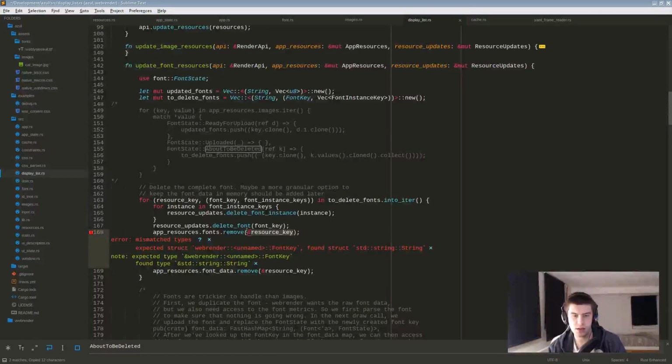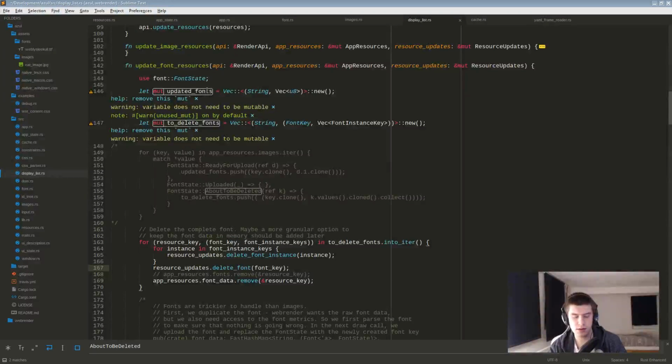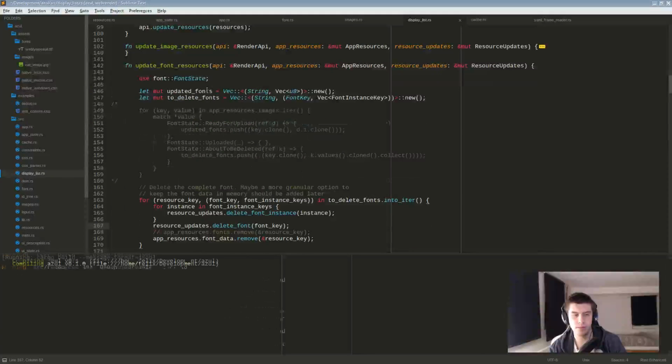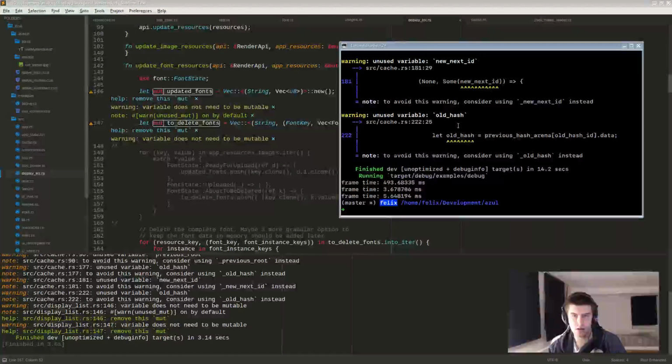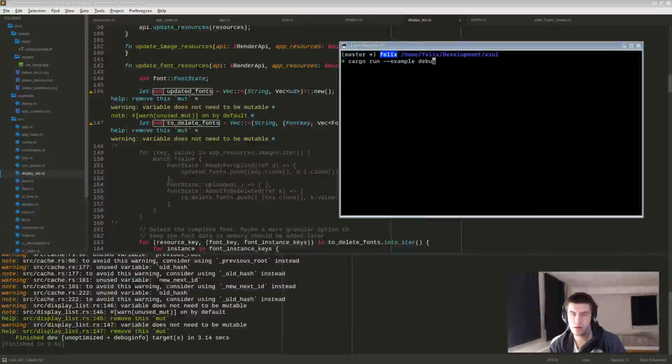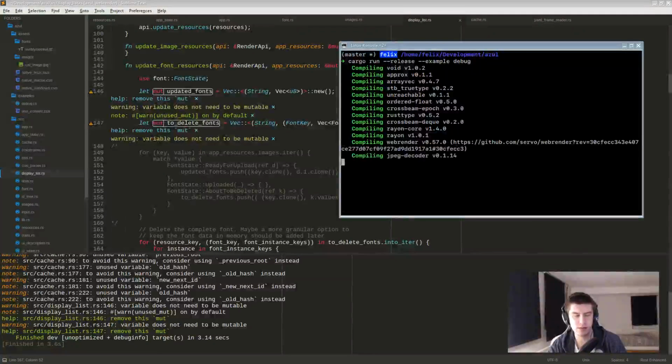Remove resource key. This doesn't work. We need to look up the resource key first, and I can't think anymore, so this will be a disaster. I'm too tired for this.